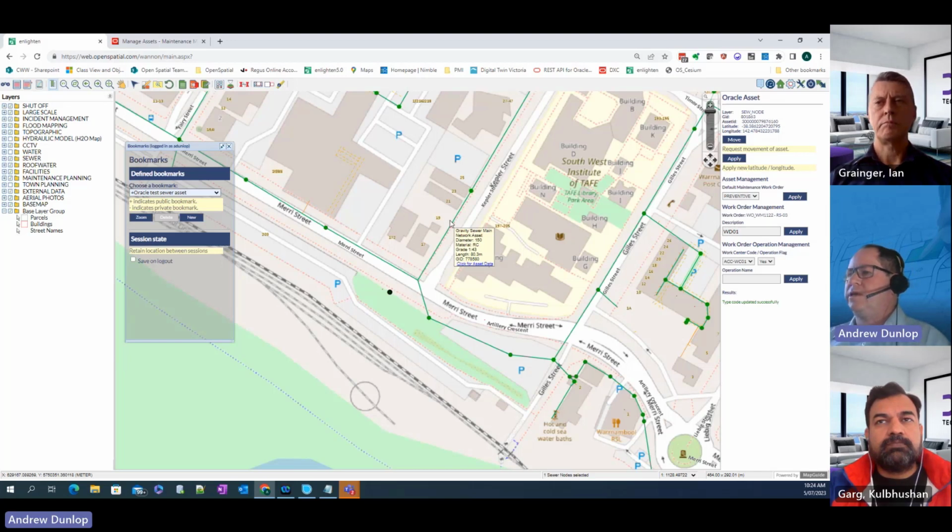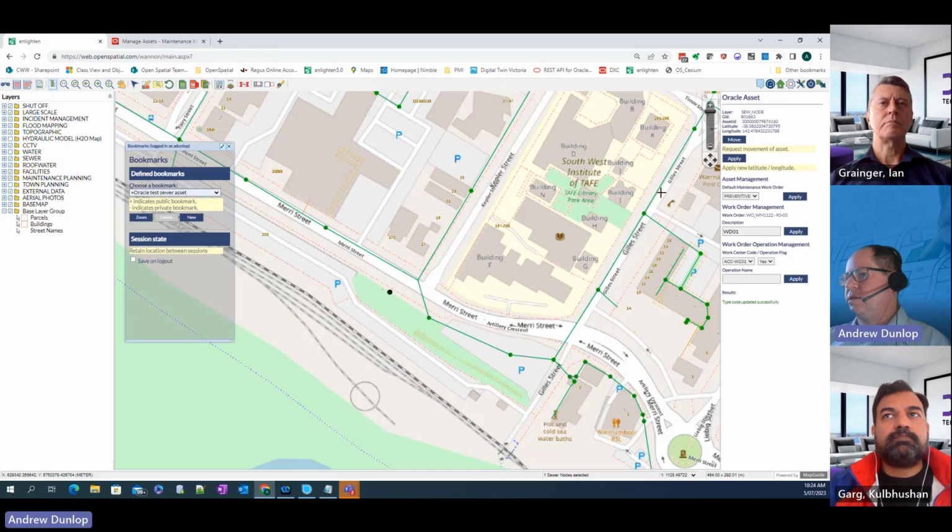Other things that can be done in that platform are things like redlining, etc. But in this particular instance, we'll deal with that asset that is in the incorrect position. So we'll click on that asset, click on move for that asset. I don't have snapping on, but for this instance it will be fine just to reposition that asset there. We'll click apply. The map will refresh, and we've repositioned that asset to its correct location.